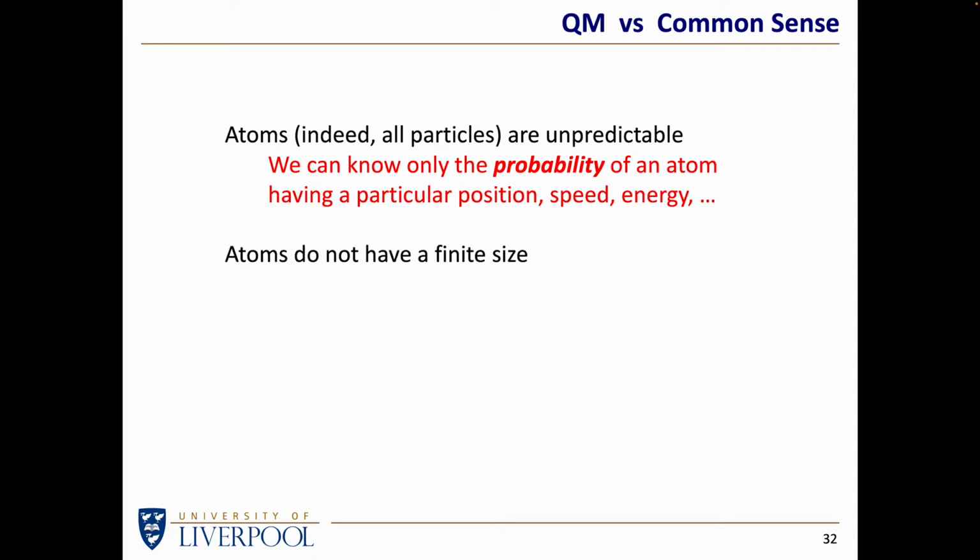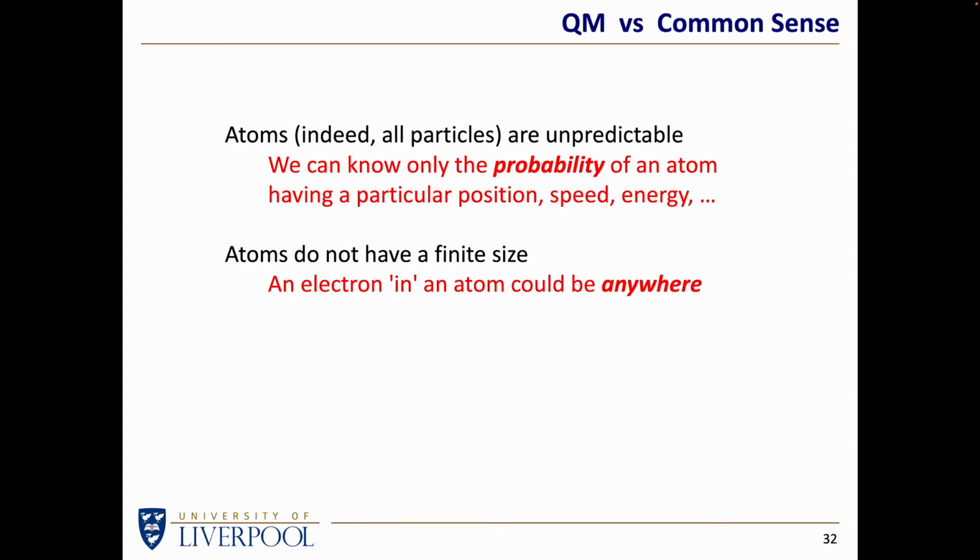It also means atoms do not have a finite size. We tend to think of atoms as small, but what do we mean by small? If we ask the question, how far is it from the electron to the nucleus in a hydrogen atom? Well, the answer could be anything. It's most likely that the electron is within a fraction of a nanometer of the nucleus. There's a nucleus, an electron that we can imagine, as it were, in orbit around that nucleus. But if we were to measure the distance from the electron to the nucleus, what are we likely to find? The answer is we're most likely to find a fraction of a nanometer.